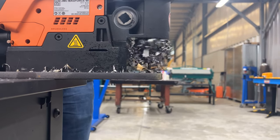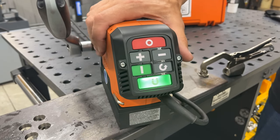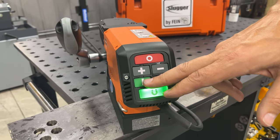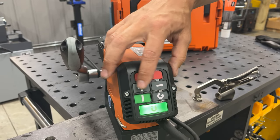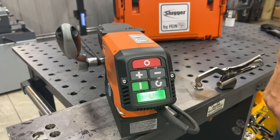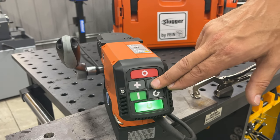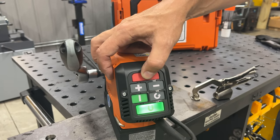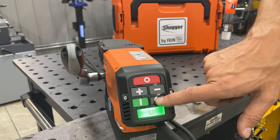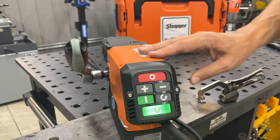So let's look a little bit at the control panel here. So you turn the magnet on. Once that's lit, you cannot move this on the material. It is stuck. The green button turns on the cutter, and your variable speed control is operated with the plus and the minus. This shuts off the cutter. And the reverse is a momentary button to be able to back yourself out with a tap or in a tight spot.